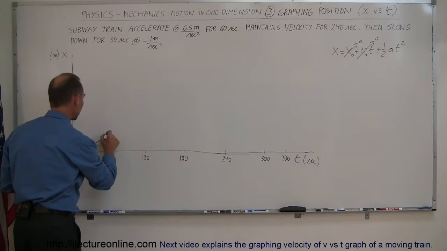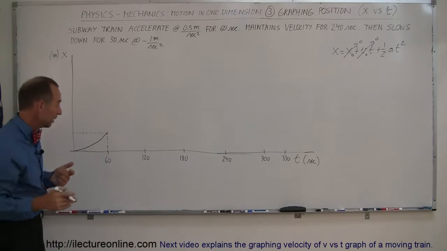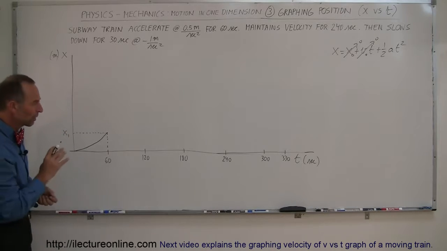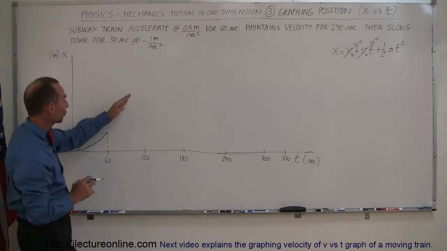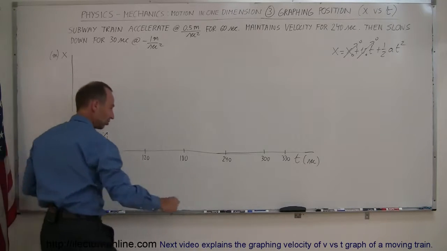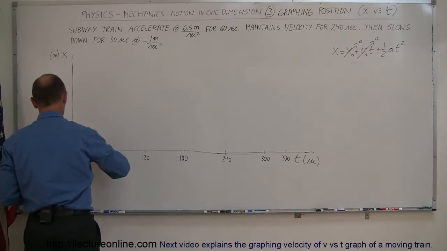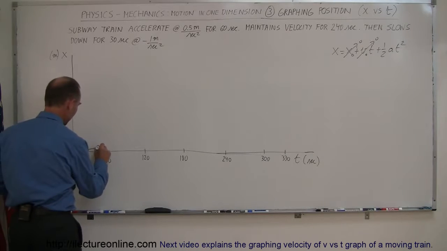But then we get to this point right here. So at this point, 60 seconds have elapsed, and the train will have reached a distance which we don't know yet. So let's call this x1, the first distance after it stops accelerating. We'll figure out in a moment how far that is. Then, I have to be careful here because I'm going to run out of room, so I'm going to have to change this just a little bit so that I can actually get this on the graph. So let me change this again, like that. So we start out, and it's still a parabolic curve, but we don't want to make it too steep initially. So there we go. So there's our first position, x1, after 60 seconds.